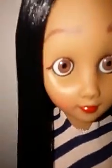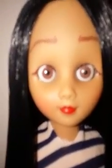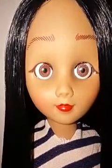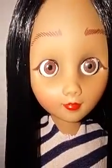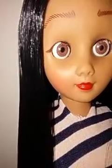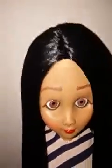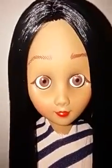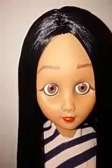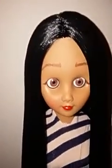Yeah, as you can tell, she has lost her eyelashes, as I mentioned in the last video, but she does have some painted on, so it doesn't look so weird. If she didn't have the painted on liner, it would have looked a little bit weird. But she does have that. I might try to see if I can put eyelashes back in at some point, but as for now, that's just gonna have to work.